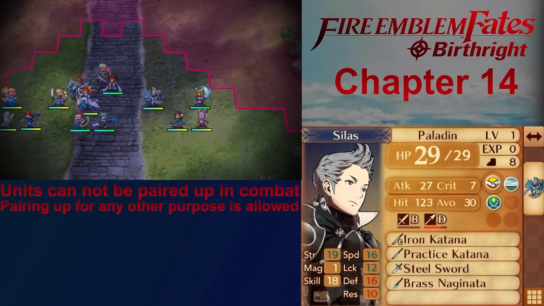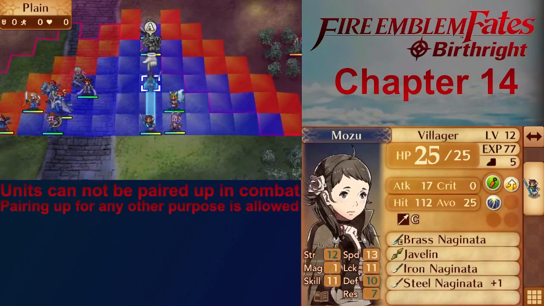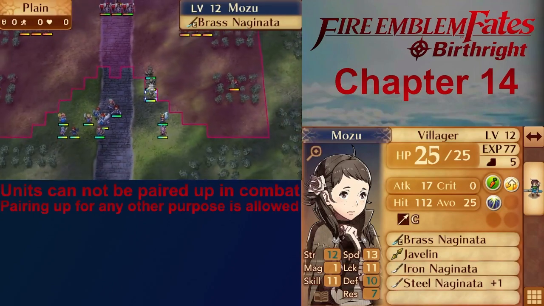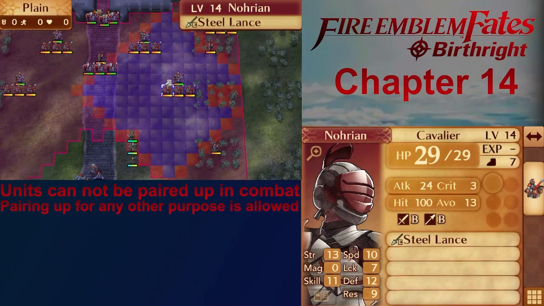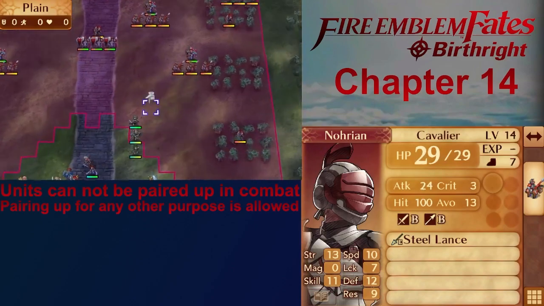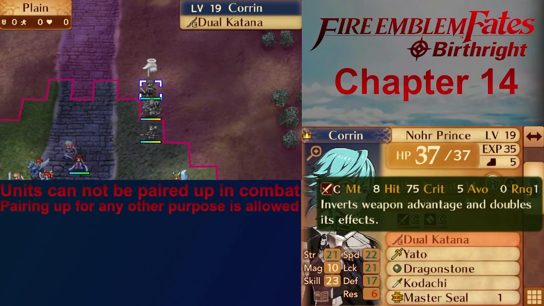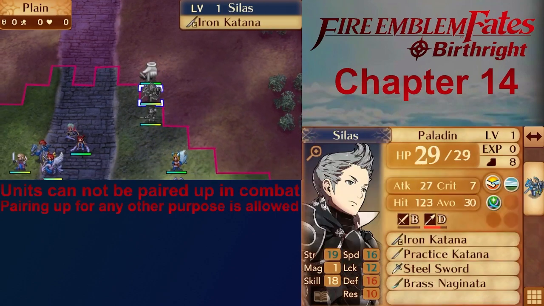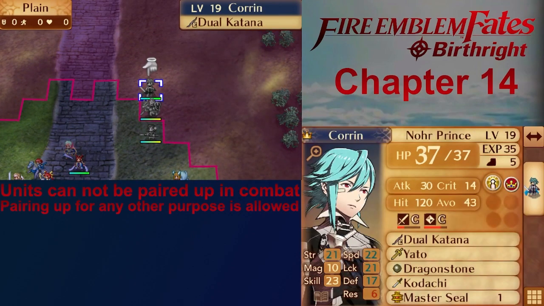Corrin pairs up with Silas, and then Silas goes in enemy range and drops him north while Mozu goes under him. This has put me in range of 5 enemies. 1 Cavalier that will attack Silas on enemy phase, and 2 Cavaliers and 2 Paladins that will attack Corrin on enemy phase. Corrin is going to try and dodge tank 3 of the 5 hits he's about to take with the dual katana. This enemy phase will not kill Corrin or put him in any serious danger going forward if he gets hit by all of them, but it will activate Vow of Friendship, which will cause Silas to be too powerful in the later round.